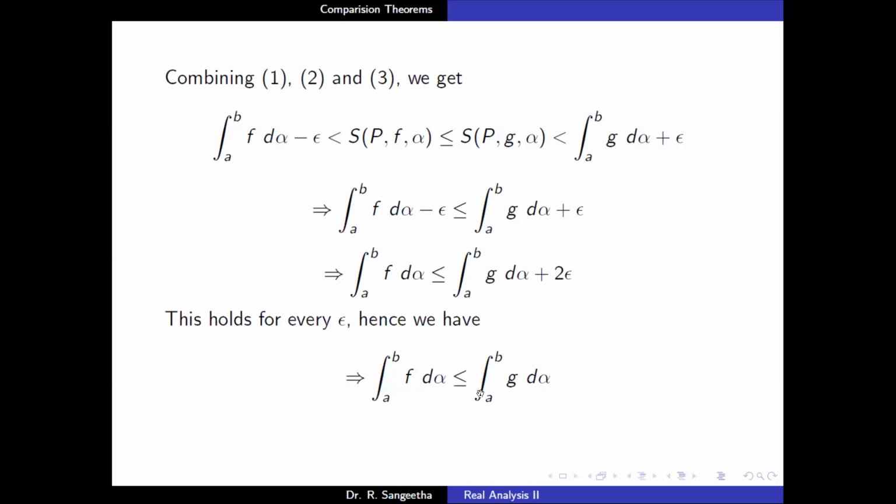If this were true only for a particular epsilon, we could not convert the inequality like this. But if this is true for any epsilon, that's why we have mentioned here: this holds for every epsilon. Where did we take epsilon from? We took it from the definition of Riemann-Stieltjes integrable function. There, we would have started with 'for every epsilon'. So however we take epsilon, this is true for us. Therefore this inequality holds for every epsilon and hence the inequality itself is true.